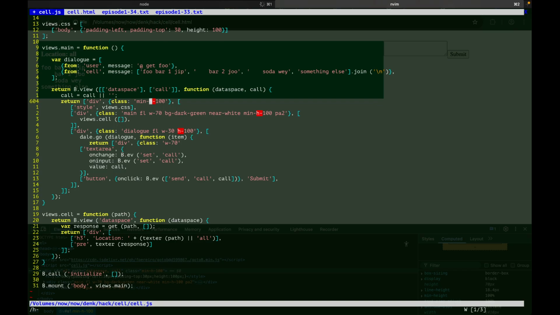All the heights are gone because it didn't work. Float left. Wait. If dialog from is user, float left.